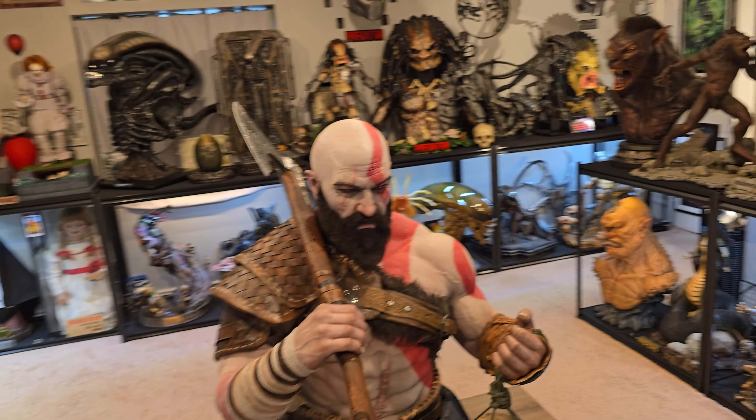The likeness is 100% on this thing. Looking at it from standing up, this definitely needs to be top shelf — I can't see the eyes at this level. Sitting down I can still see it. There are two ways I can display this: just right here with a God of War video game and a prop, or I'm getting the Bifrost lamp which I'm going to display right next to it, because he always hangs that on his hip.